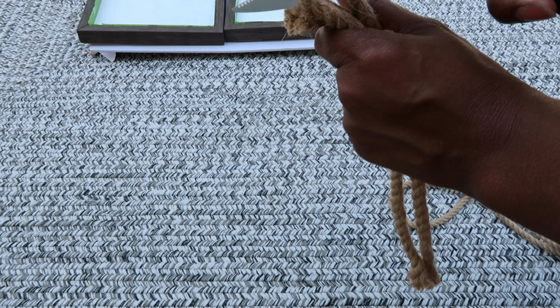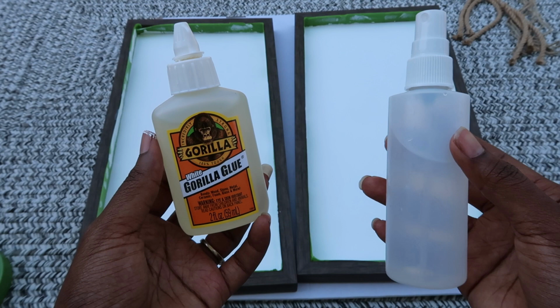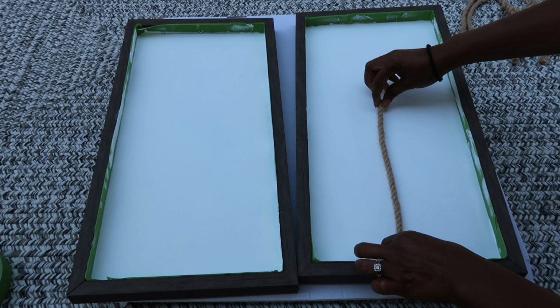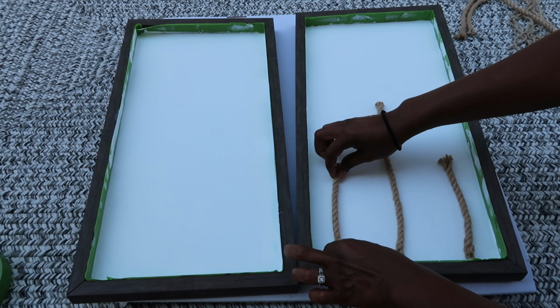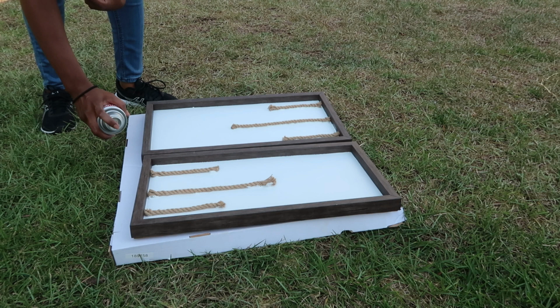But anyway, I will be laying them down with the Gorilla Glue, and you have to have water to activate this glue. So I have water in a little spray bottle, and I'm just going to be laying them down in the shape or the pattern that I think will look best as far as both of them. I'm going to have one up and one down. I don't know if I'm explaining that right, but if you saw the thumbnail, you probably know exactly what I mean. I just have it laid out so I can see it in my mind and make sure that I am enjoying what I am looking at.